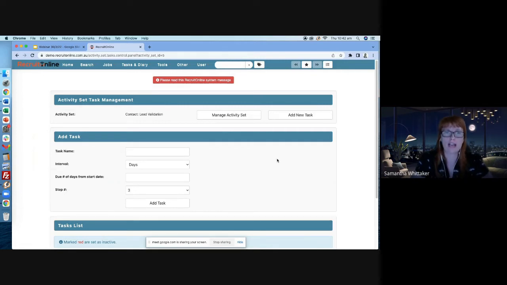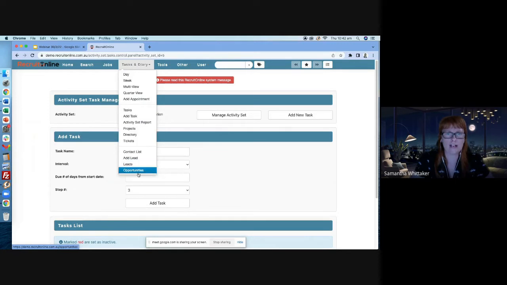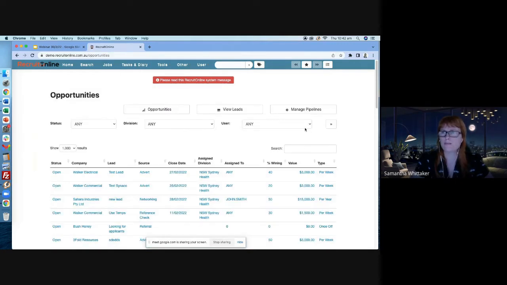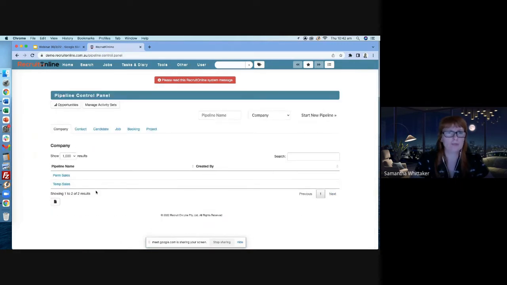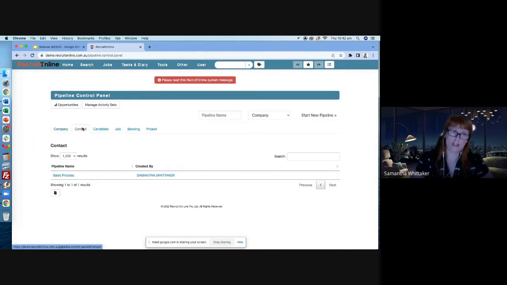Then we need to create a pipeline. And the pipeline is what is going to hold the activity sets and generate the tasks. So we can create our pipeline under opportunities, manage pipeline. And again, the usual ones we have are for companies. This is for your usual lead and opportunities pipeline, but we want one for contacts. Okay, and you can create a new one here.